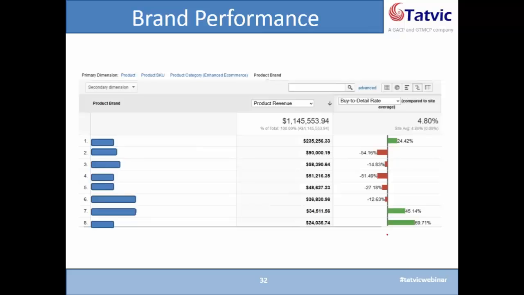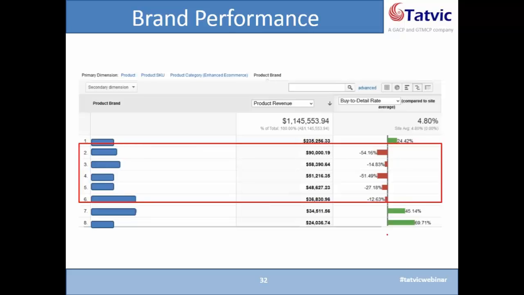And you can immediately identify that this set of brands, brand numbers 2 to 6, do not perform very well compared to the average, which means that if you're a buyer, if you're a store owner, or if you're a director, you can immediately tell these brands that you guys are not doing enough pull for your brands, or your brands are not performing up to the mark on our store.